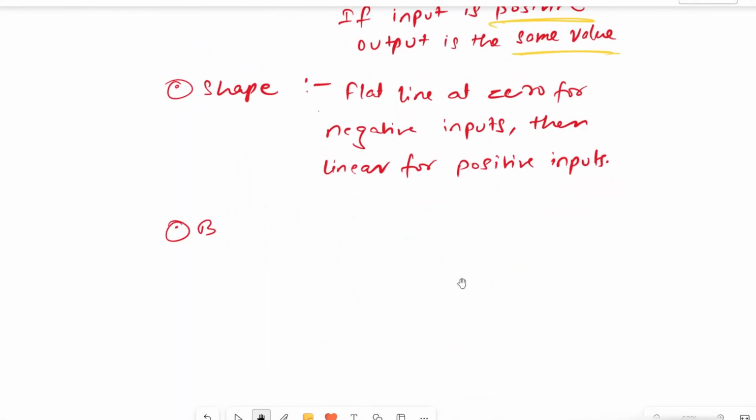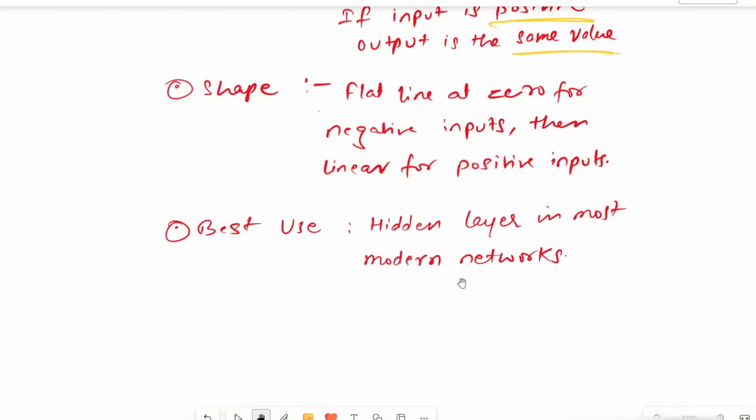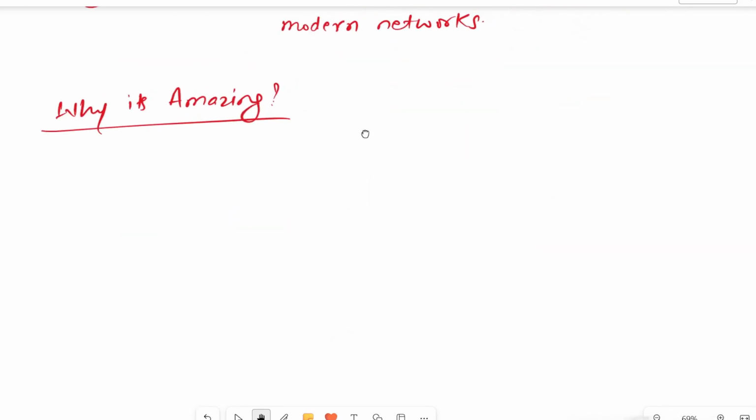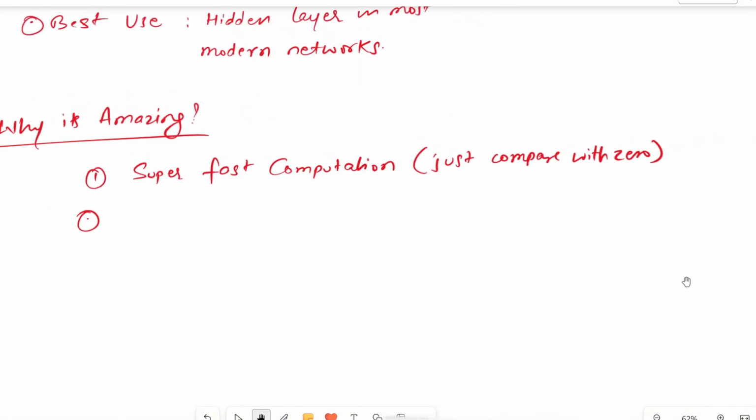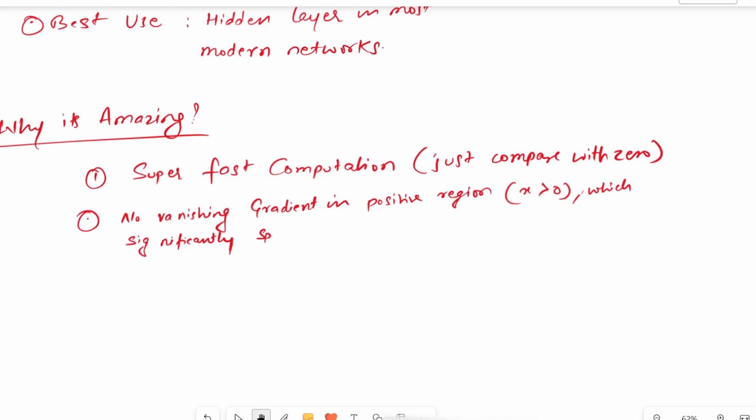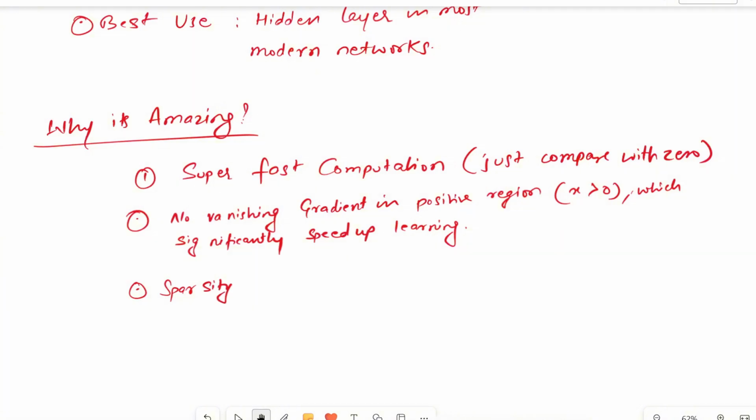It also solves the two major problems that we have seen with activation functions like sigmoid and tanh, with its three features. First, the system needs to compare a number to 0, no complex math, therefore it performs tasks at lightning speed. Second, it completely solves the vanishing gradient problem, at least for positive numbers. The gradient is either 0 or 1, clean and simple. Third, it creates sparsity. A lot of neurons output exactly 0, making the network more efficient.